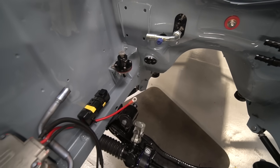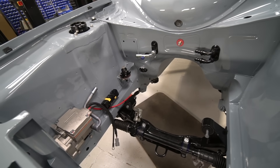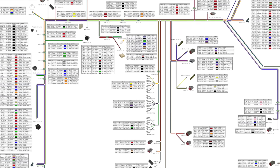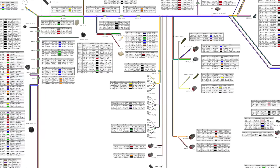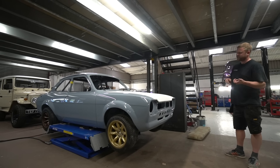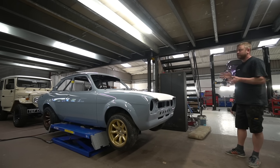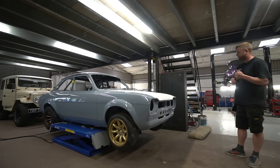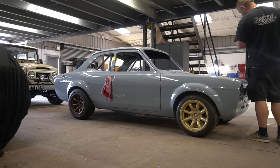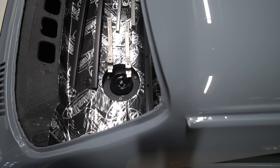The next thing is getting the heater box back in on a temporary basis so Alex can measure up the exact wiring routing — he's now finished the design work for the main dash looms. That covers: PDM to all dash components with front left/right legs, a leg for the engine ECU, a leg for the rear, and an interior engine loom leg from the engine ECU to the bulkhead connector with a branch out to the main dash loom. Once we have the measurements we'll make those wiring harnesses up and show the process. We've also got the check straps on the doors.